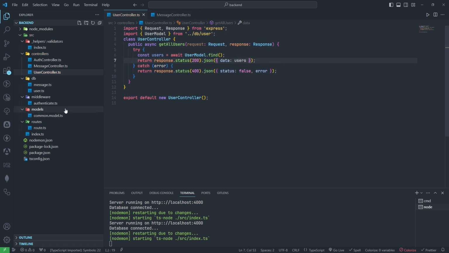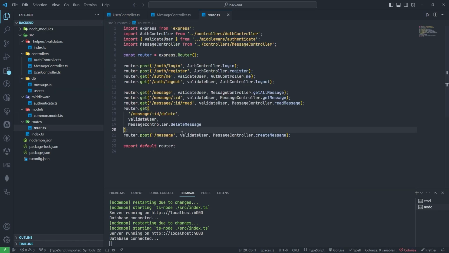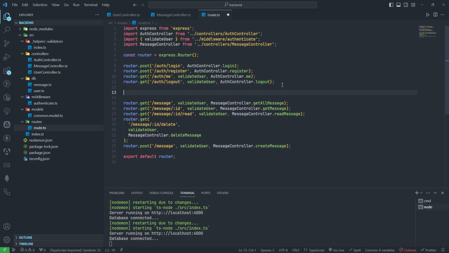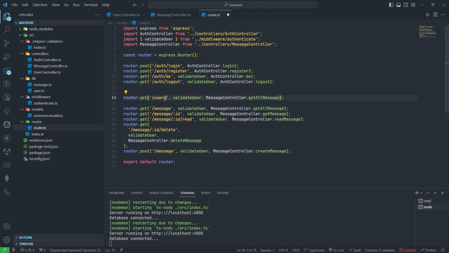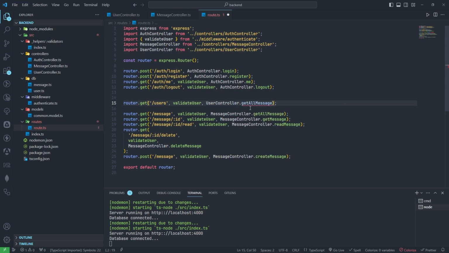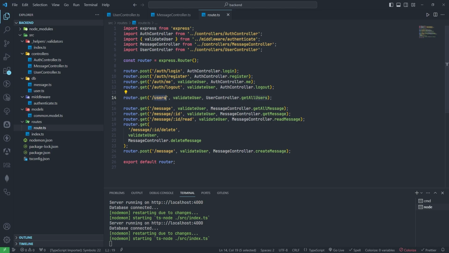Okay, now in the route file I will add one more route for getting all the users. We'll add here users, userController.getAllUsers. Fine. So now I need to check how that works.